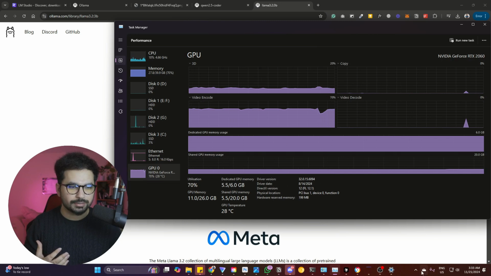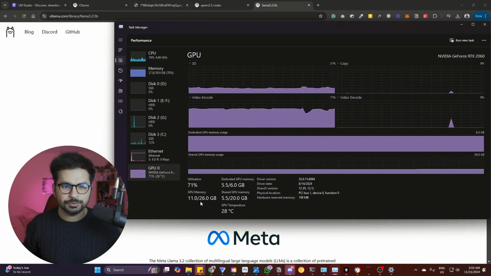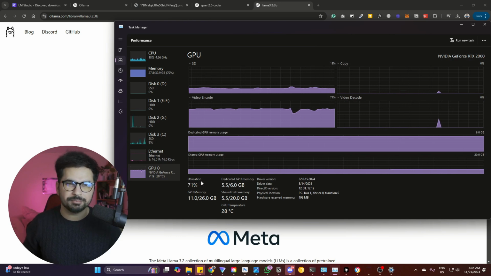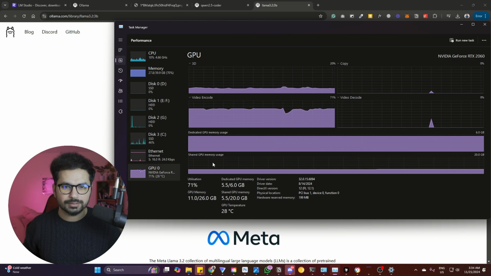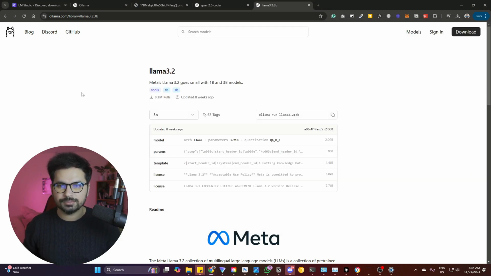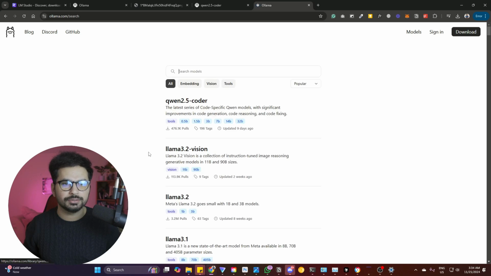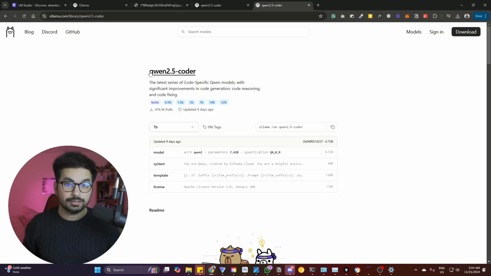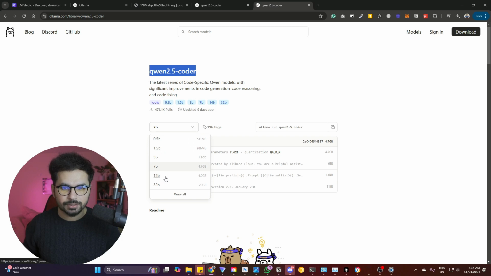Right now I'm actually running LLAMA already, so it's consuming my GPU. I have total GPU memory of 26 GBs, which is good enough to run small models, maybe mid-sized models. And I have a dedicated graphics card of 6 GBs, which is an RTX 2060. This does matter a lot if you want to run a decent, sophisticated model on your computer locally. It does matter what graphics card you have, especially if you want to run something like QWEN 2.5 Coder.